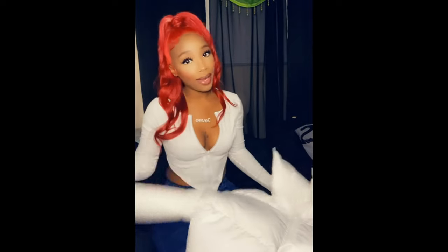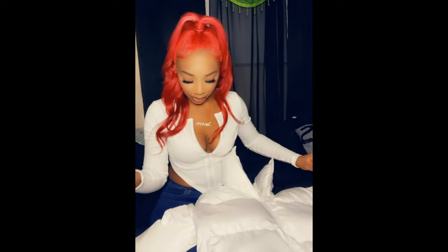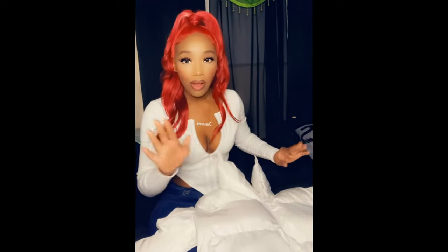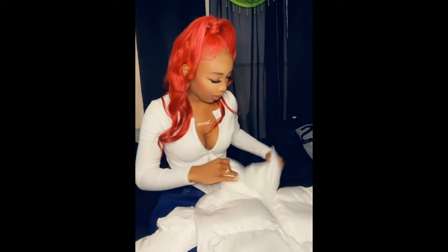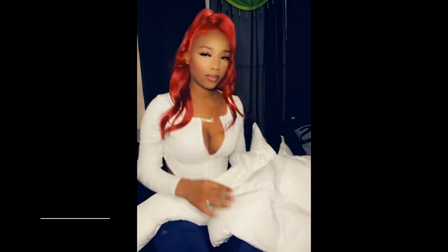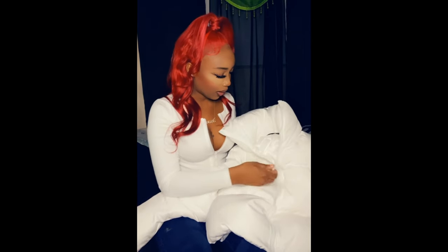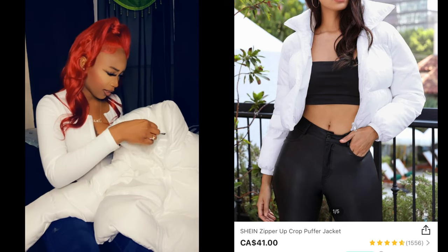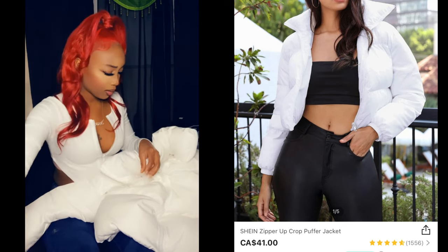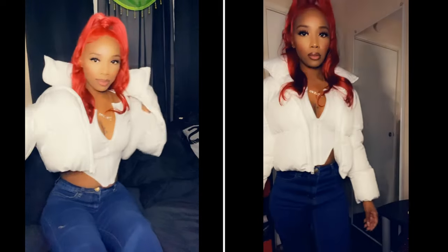Okay, it is a white bubble coat. I'm not seeing anything. I'm seeing little specks, but I think we're going to be okay. And the puff is there. See? Bittersweet. Okay, so I'm noticing we got some thread. What a pickup, y'all. We got a little thread problem, but let's put this bad boy on.